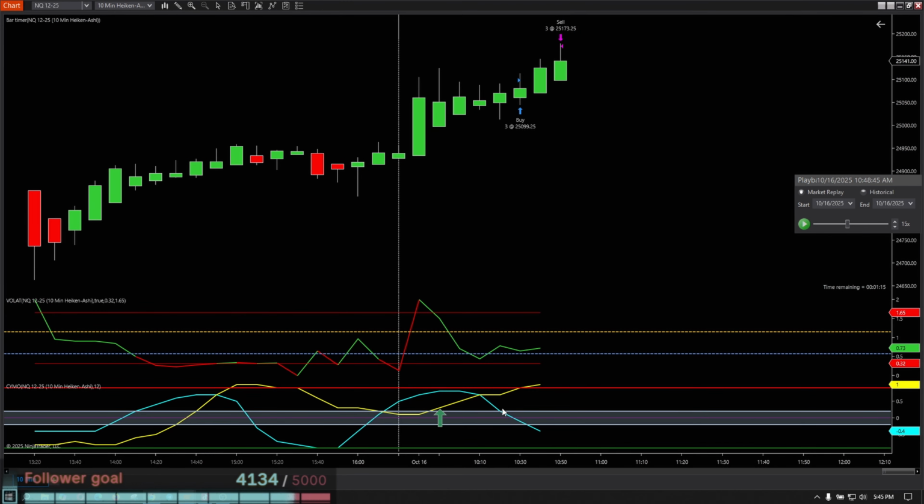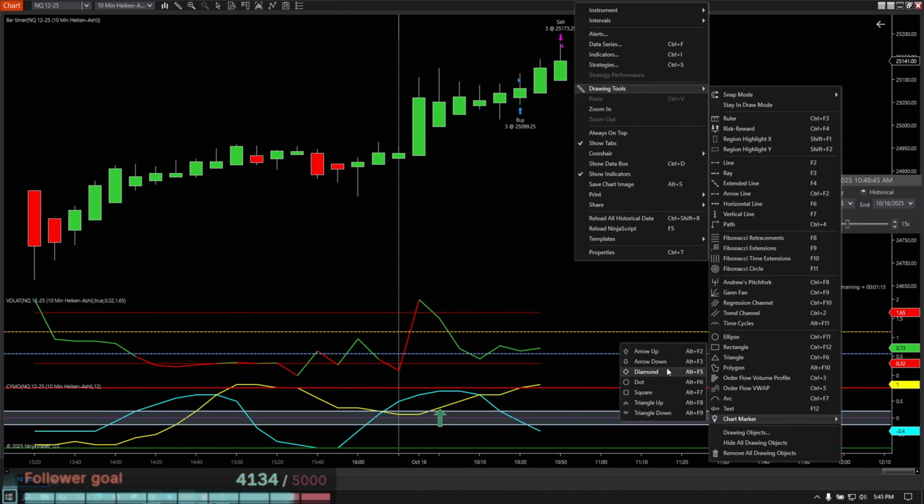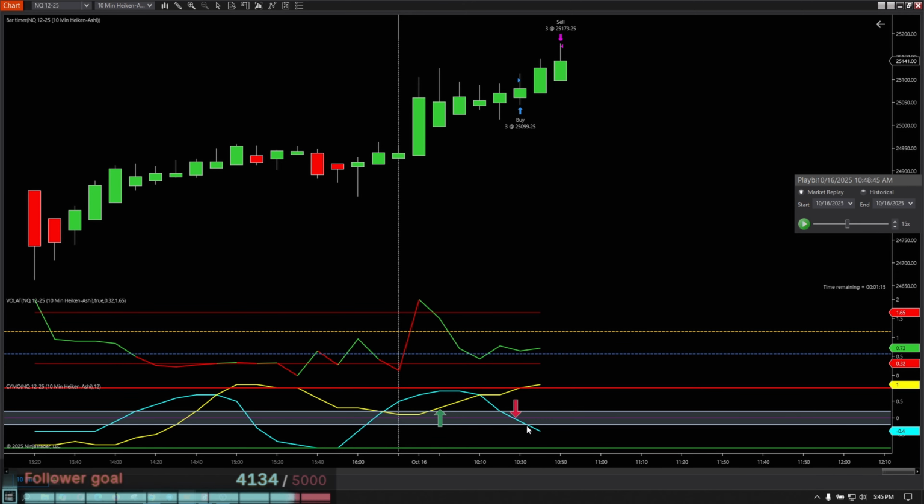You finally got a crossing right there. Yes, you got a crossing to the downside, but look what's happening with momentum. So when you see this combination on the 10-minute time frame, what is it telling you? This is telling you that you're going to have a move to the downside. That's what that's telling you, but not yet.